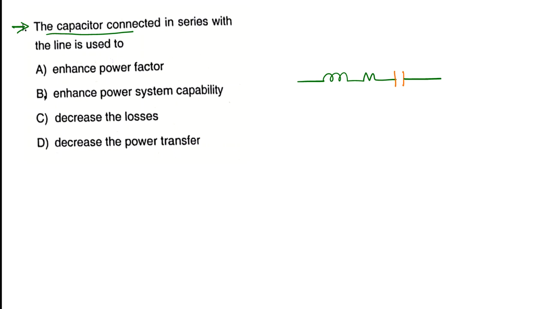Generally the formula for the power system is P is equal to EV by X into sin delta. Now let us say XL here. When we are adding this capacitive reactance Xc, the power formula changes to EV by (XL minus Xc). Here it is Xc, here it is XL, and here it is R.